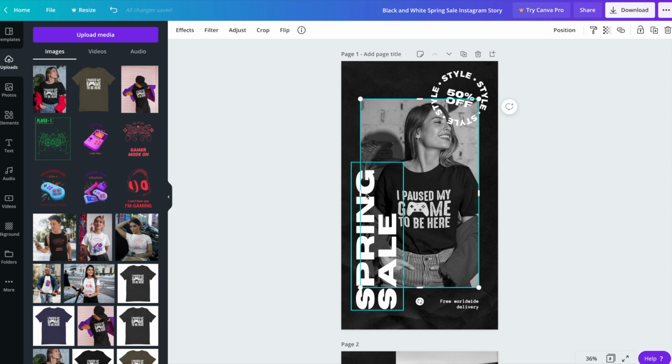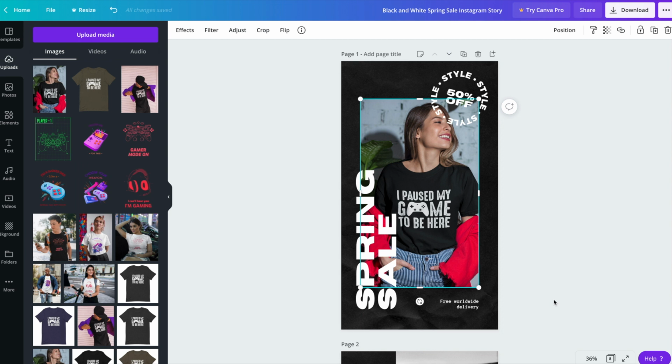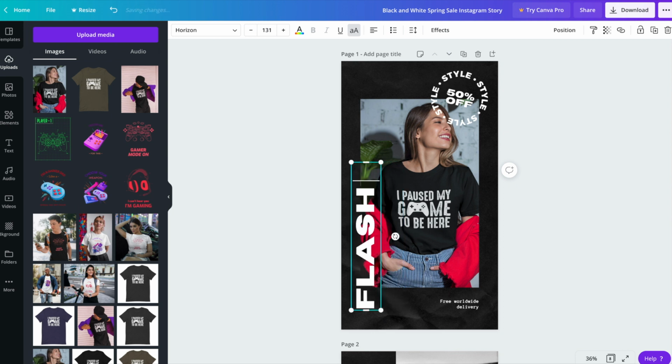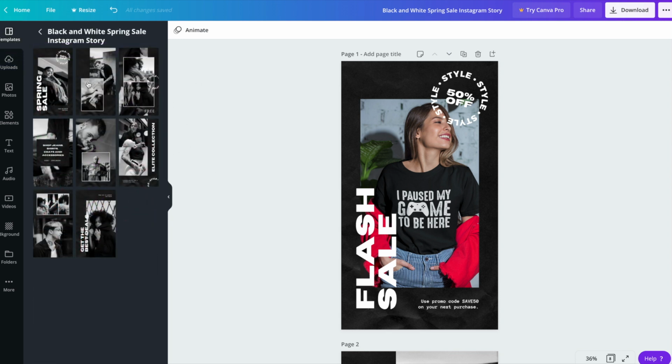We'll just click on the image and then head on up to Adjust, and then adjust the settings. So now we see the colors, and I do quite like that. This red pops. I like the plant in the back, so I will leave it like that. And then we'll go ahead and replace all of the text. And so as you can see with Canva, it's literally a few clicks and you've got an awesome graphic that you can share on your Instagram account. So again, if you'd like, you can go through the rest of the set here and make more to match the first one, but I will certainly leave that up to you.